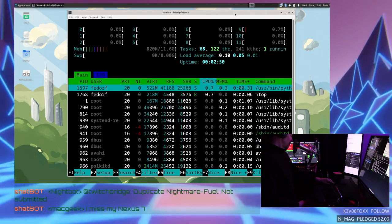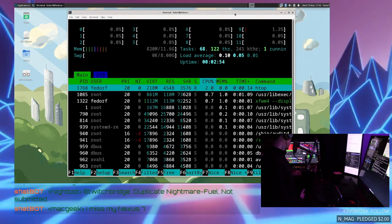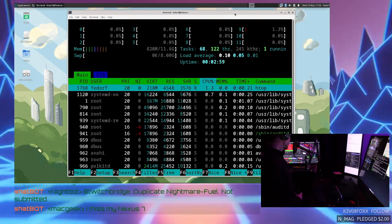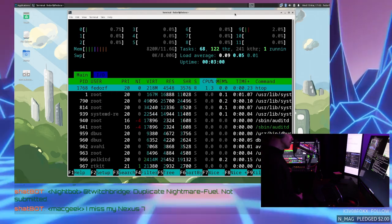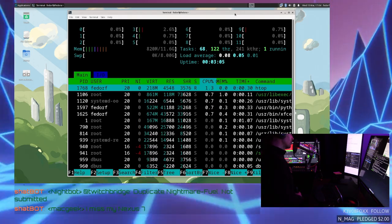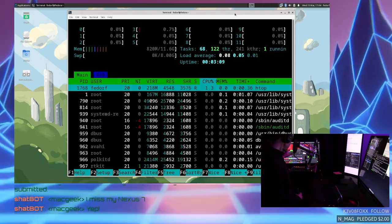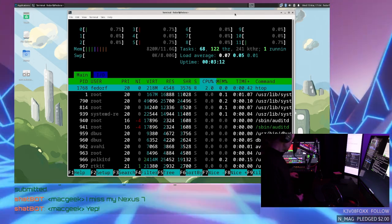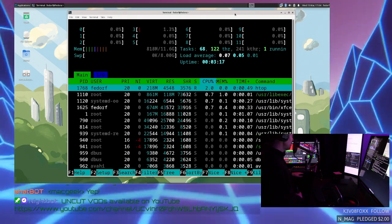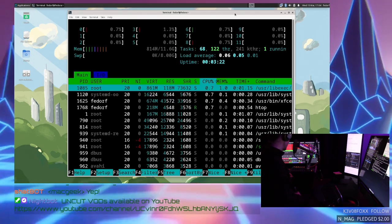I still have my Nexus 10, my OG Nexus 10. That was the last piece of Google hardware that I ever bought, because I bought it and like a year and a half later they canceled support for it. Why did I get a Nexus 10 from Google? Because I'm like, listen, I want a really nice tablet. And if I'm going to spend half a grand on a tablet, I need people to support it. So there's no way Google's going to drop support for their flagship tablet. It was like $550, $560, and they did a year later. They're like, nope, don't care.